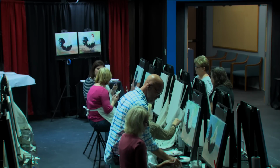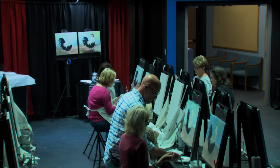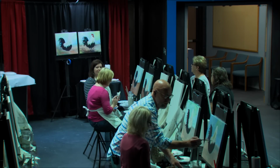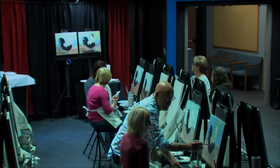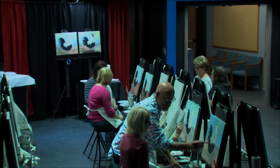Load your brush, and that way the end of it will stay together. See right there, it splits apart. So if you do this, see, it'll stay together anywhere you want it.